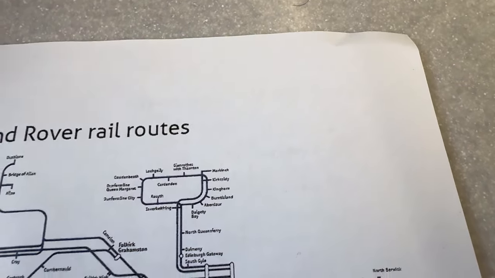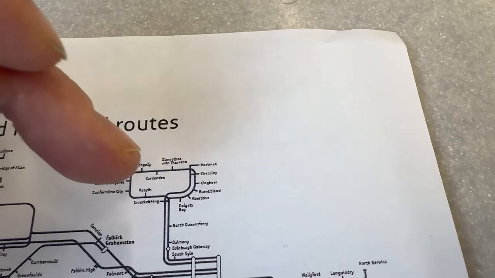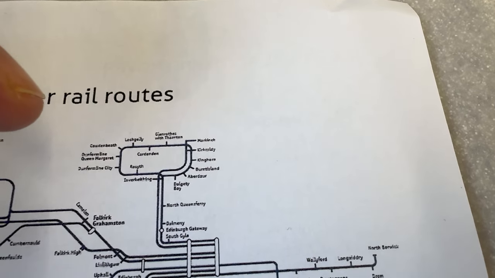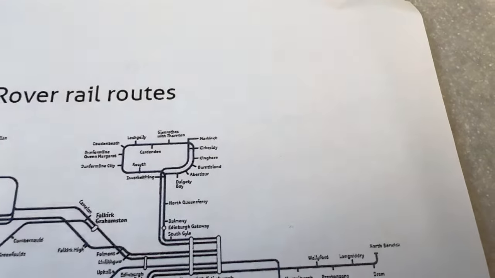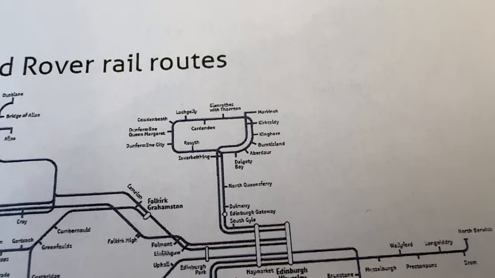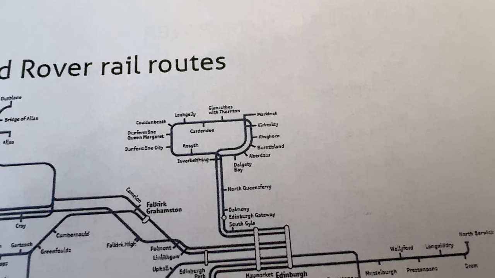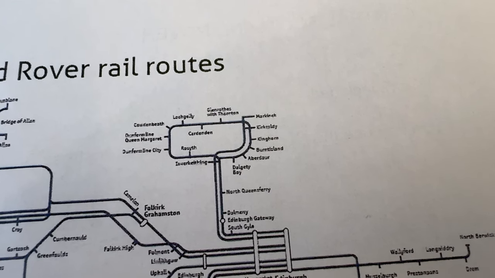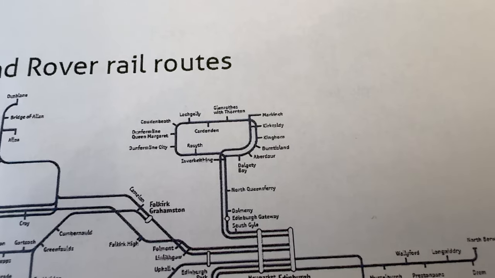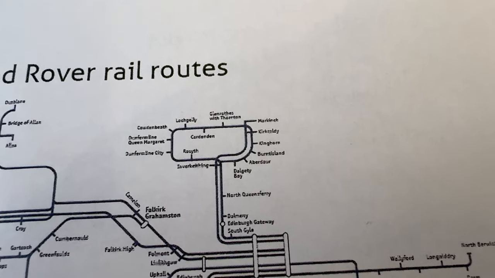The next route we're going to try and do is Markinch to Inverkeithing. So Markinch, Kirkcaldy, Kinghorn, Burntisland, Aberdour, Dalgety Bay, Inverkeithing. And then we're going to try and get a train from Inverkeithing, Rosyth, Dunfermline City, Dunfermline Queen Margaret, Cowdenbeath, Lochgelly, Cardenden, and Glenrothes with Thornton. Finally, I do have to go back to Dunfermline, so we'll then get that same train that stopped at Glenrothes, back to Dunfermline City.